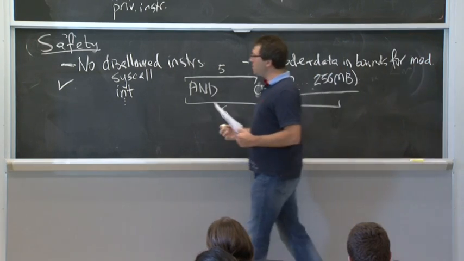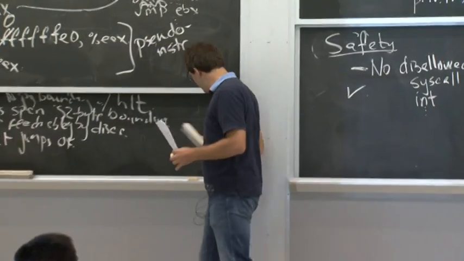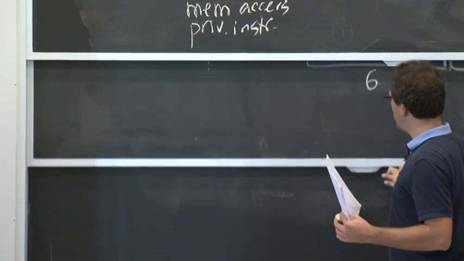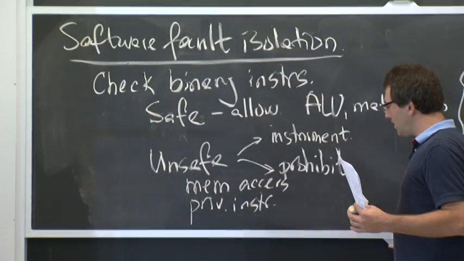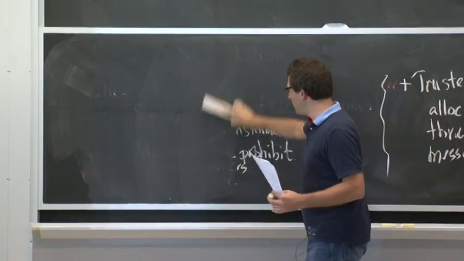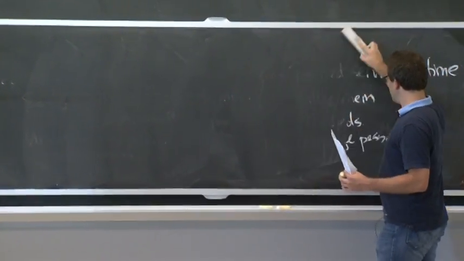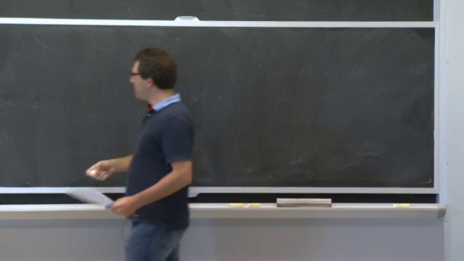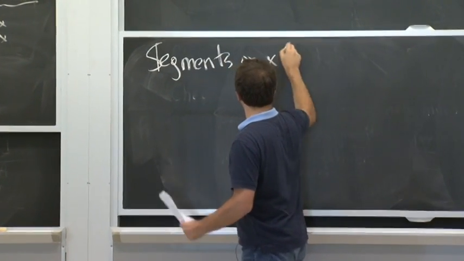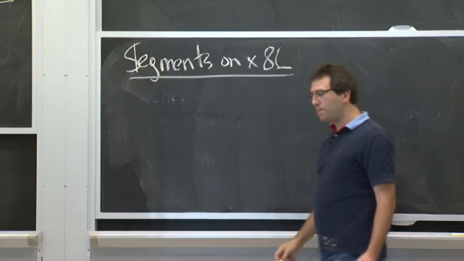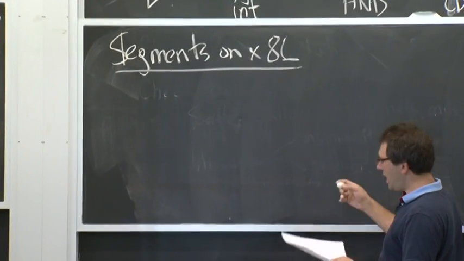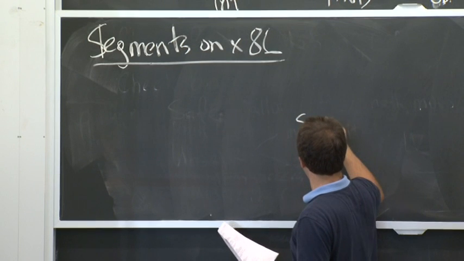This leverages some somewhat esoteric hardware in x86. So let's see what it looks like first before we start figuring out how we're going to use it to sandbox the NaCl module. This hardware is called segmentation. It's sort of left over from the days before x86 even had paging. The way it works is that whenever a process is running, there's a table maintained by the hardware that's called a segment descriptor table.